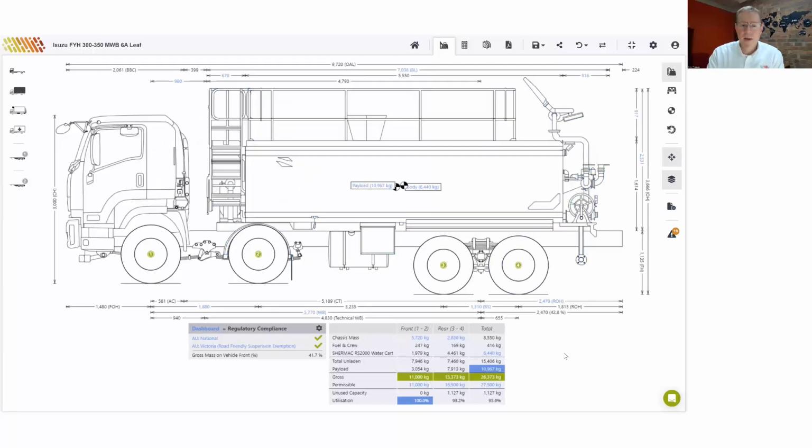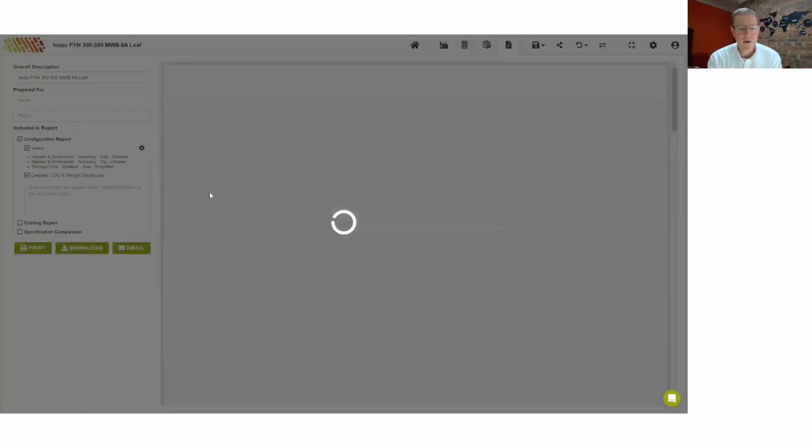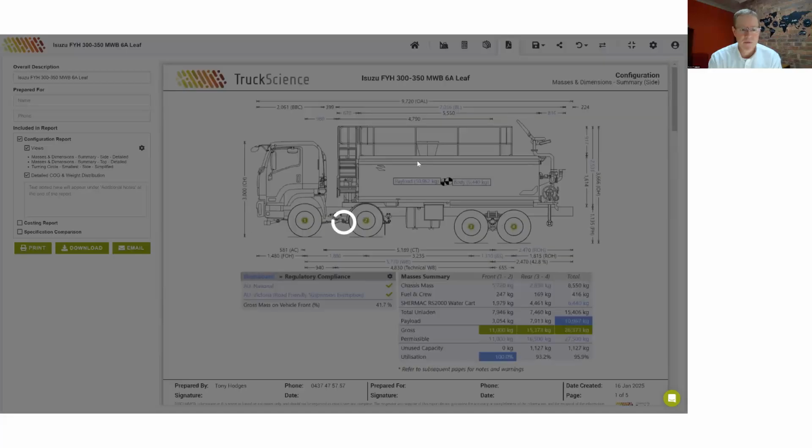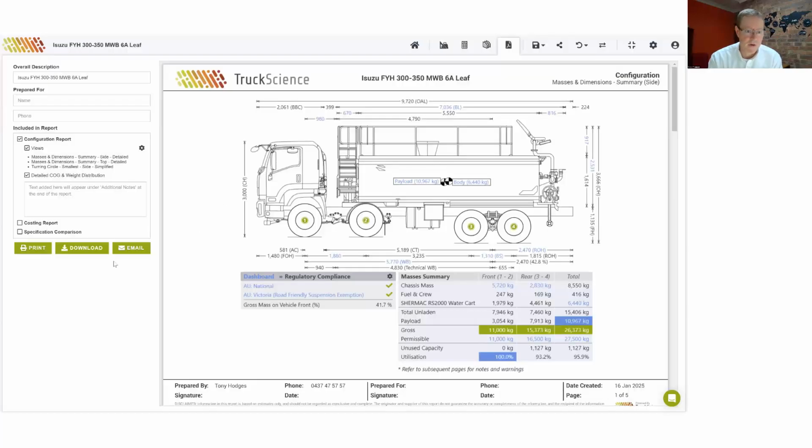Thanks, Tony. Tony, can you just go back to the PDF and show the download and print option? So if you want to email a PDF to your customer, you would choose the download option there and download that to your desktop and then attach it to an email when you send it to your customer. Yeah. So if you want to print it or download it, when you print it, it uses the system's default printer. You can change that, but it doesn't permanently change that printer. So just like a normal print command, it just prints it.